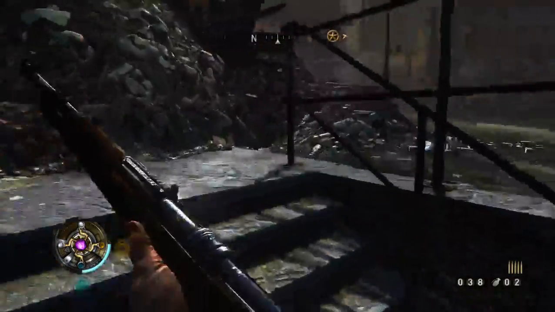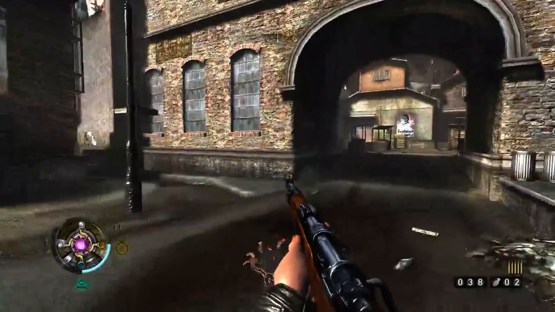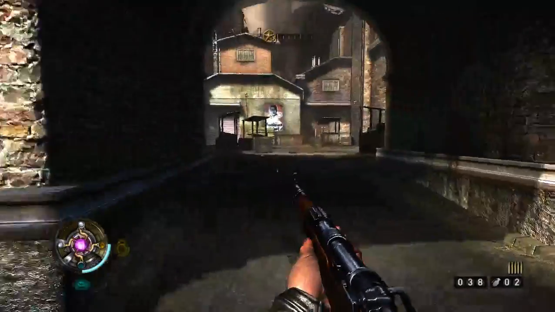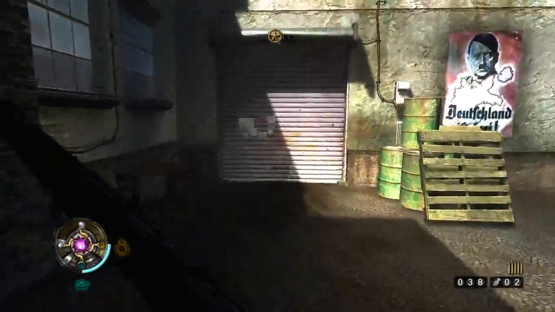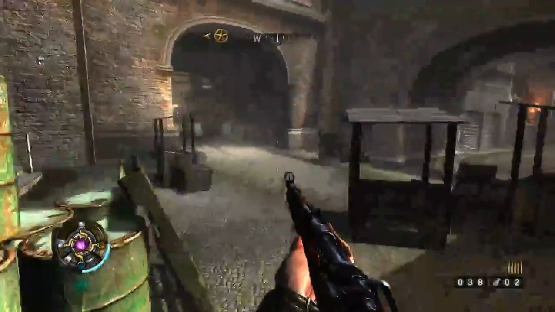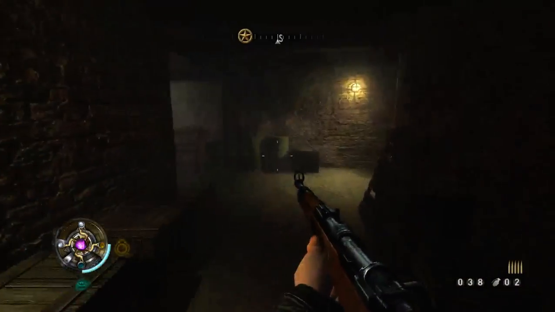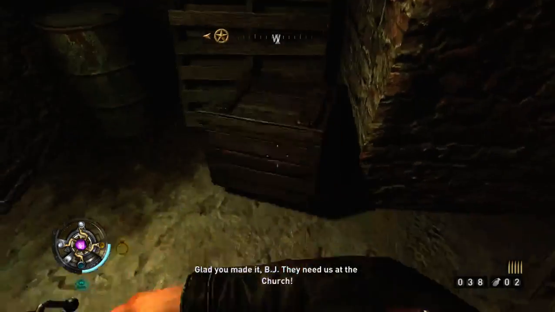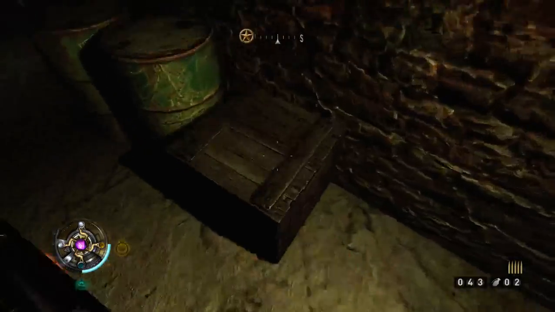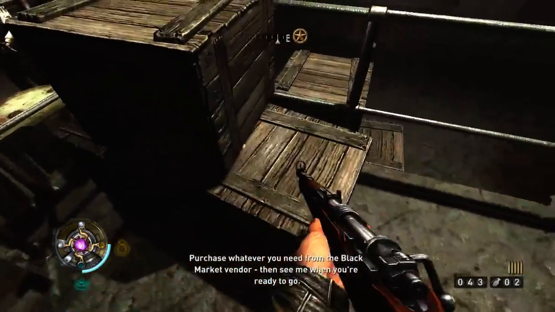So let's get to the church. Yeah, that's the next one. Get in here. Let's open this door. You can also bash down doors, which is nice. In Return to Castle Wolfenstein, you could kick down doors, so I suppose it's a nice little nod to that.